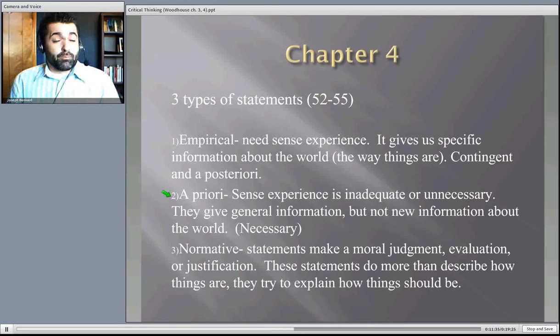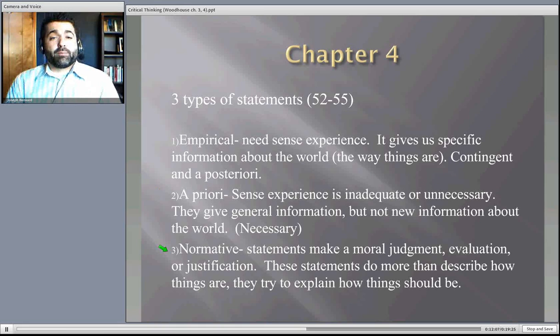So it's the same concept. How are you defending your view of human nature? You're giving me one specific example, an empirical claim about your child as they grew up, and then you're universalizing it to all humans. That creates a problem. So you want to be careful of that. If you're making empirical claims, then you justify them with sense experience. If you're making a priori claims, the way you justify and defend is going to be different and much more predicated on reason.